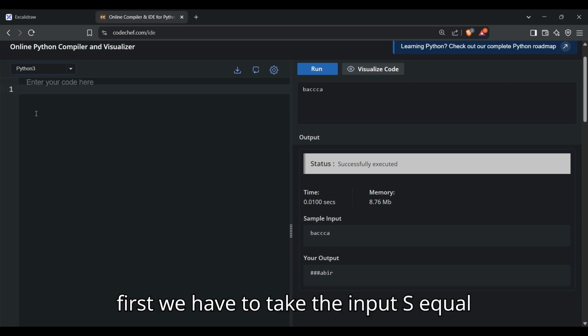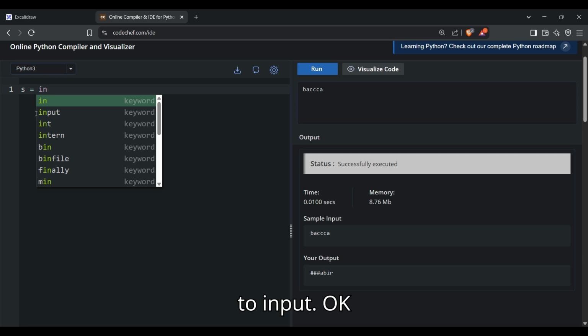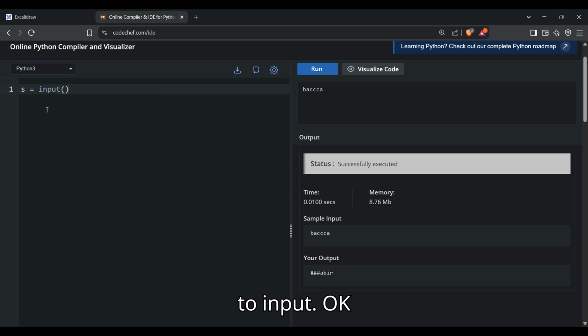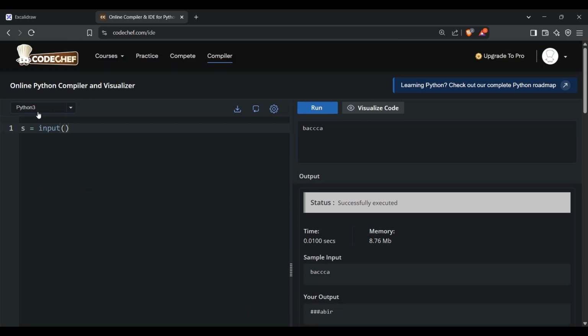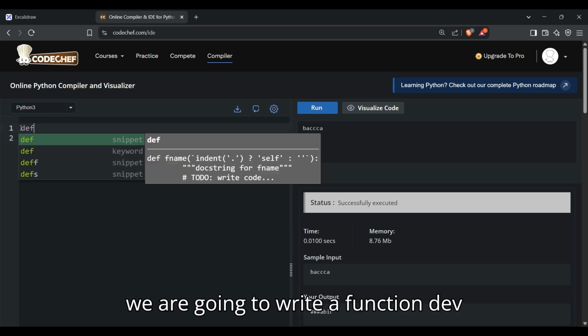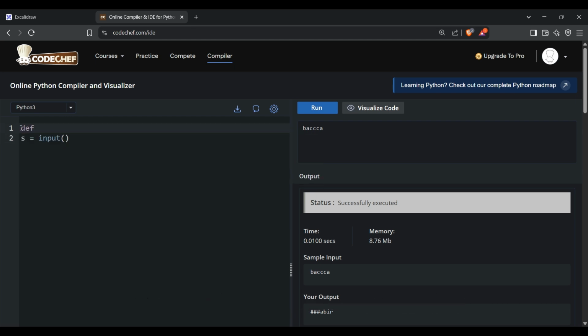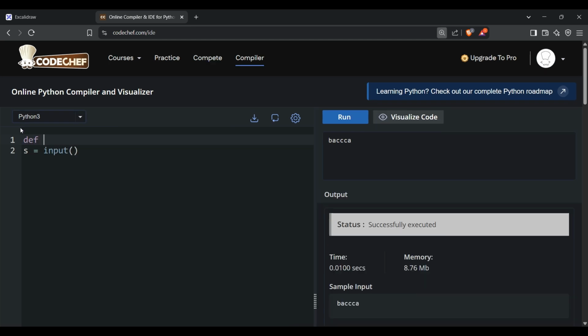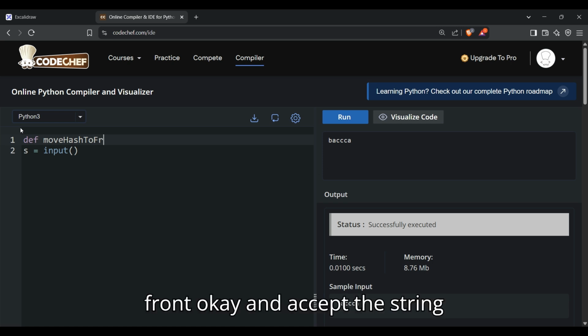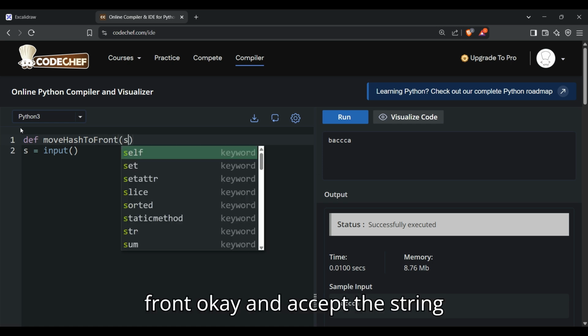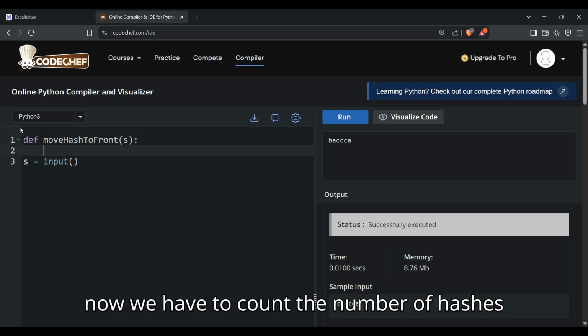Okay. So to solve this, we are going to write. First, we have to take the input, s is equal to input. Now we're going to write a function, def move hash to front, and accept the string. Now we have to count the number of hashes.